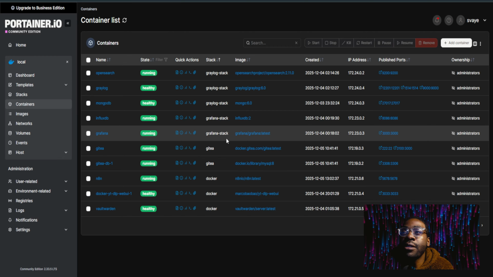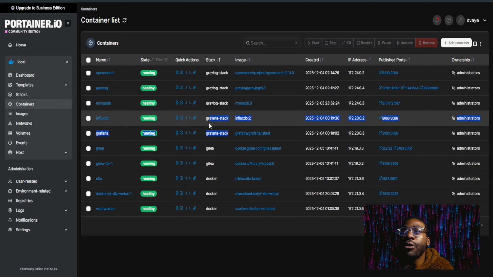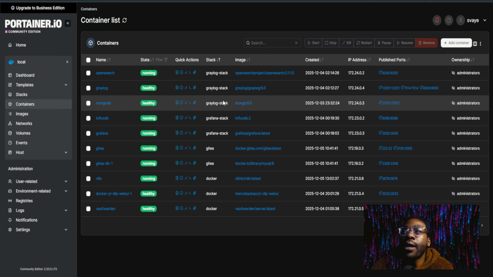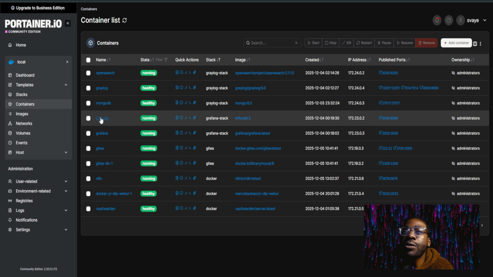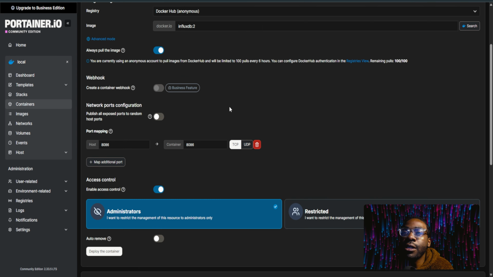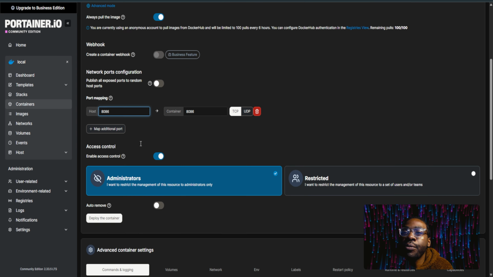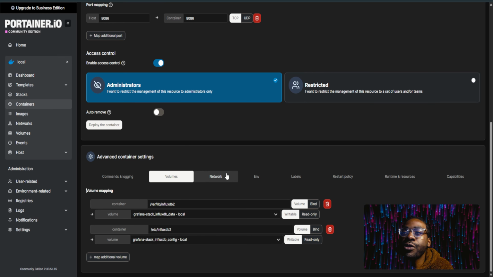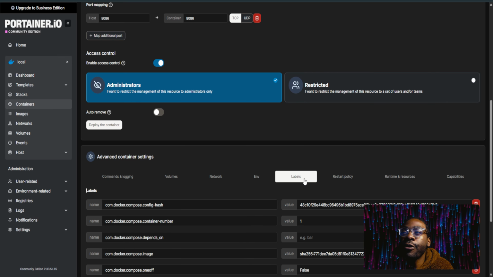And if you organize by stack and you build out your containers by stack, you also get a high-level overview of your containers. For instance, I have a Grafana stack here, which is 2 containers, InfluxDB and Grafana. And I can go in and sort by that and click into those 2 containers and make changes to them on the fly if I needed to. Right, I could change the port I'm serving out the traffic on up here. I could change my logging down here. I could add additional volumes, network settings, environment variables, labels.